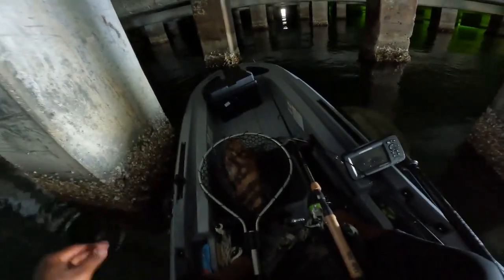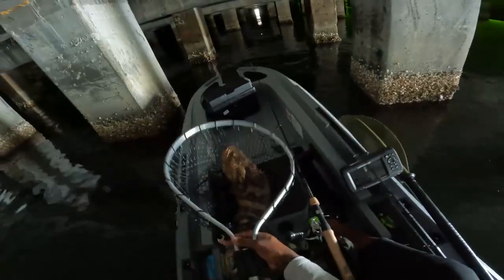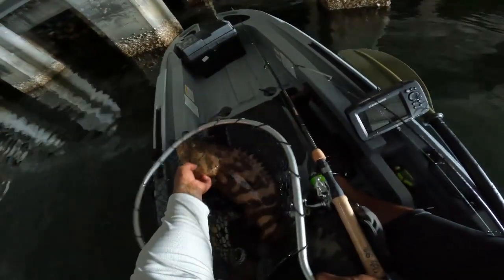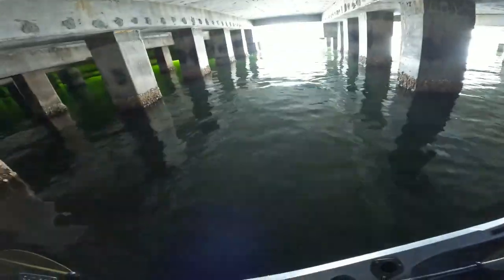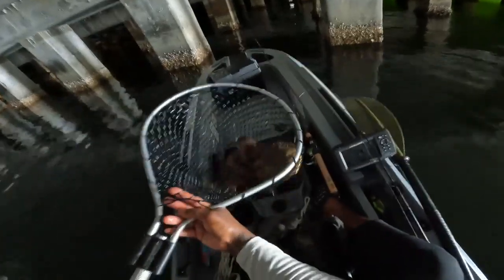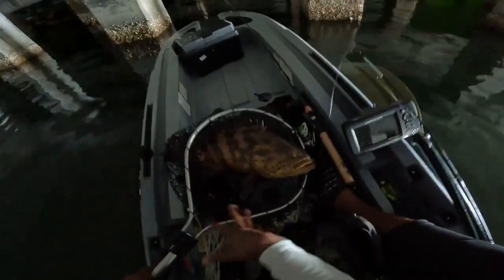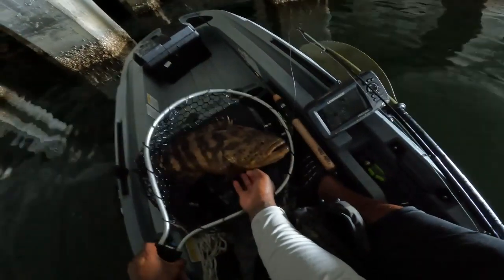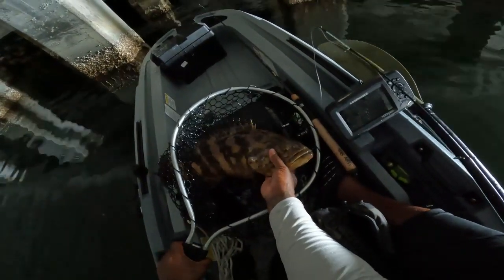Oh my God. Look at that Goliath, yes sir. Perfect size. Oh my gosh. Oh my goodness. Look at this Goliath. Oh, I knew he was gonna do that. Look at this Goliath, y'all. Whew. Sheesh.